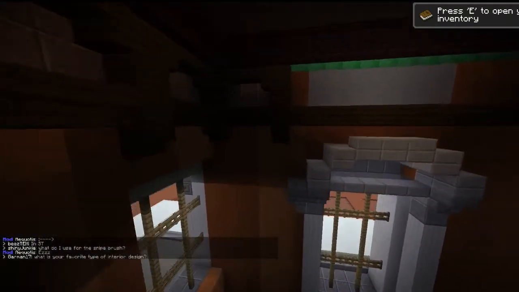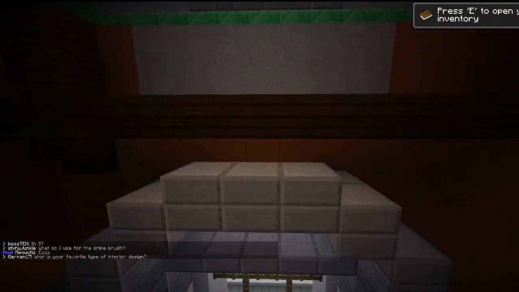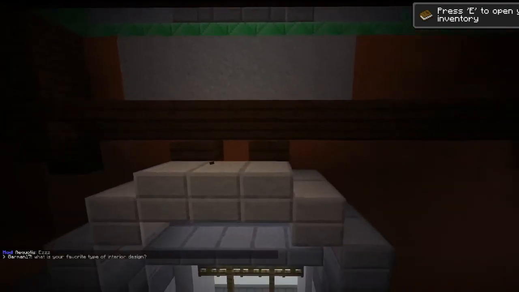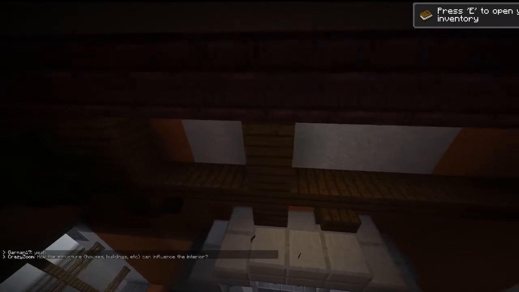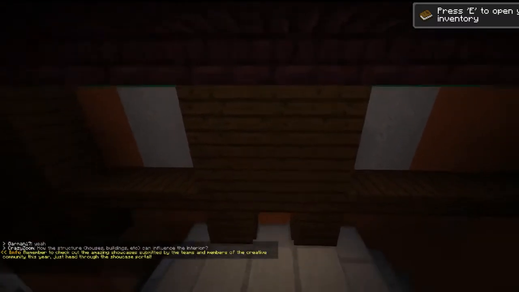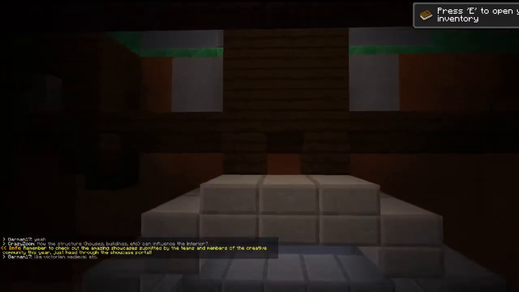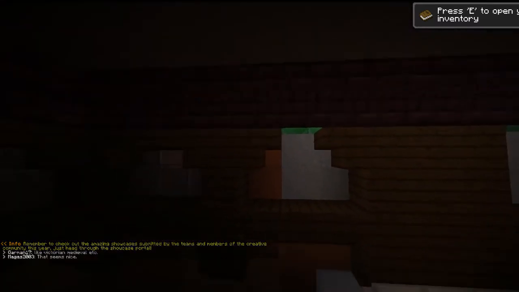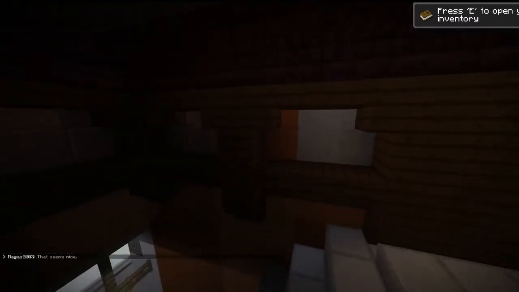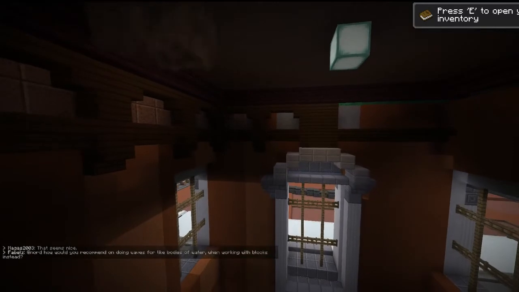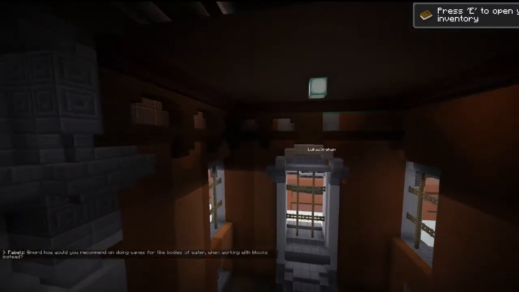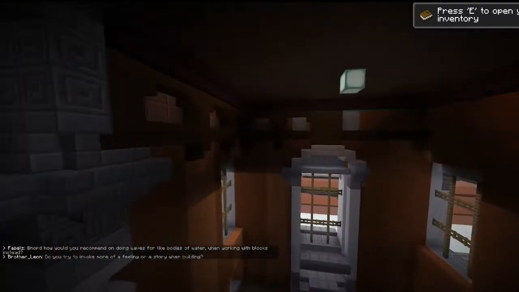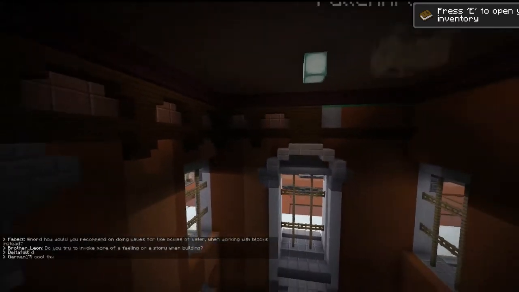Favorite type of interior design. Do you mean favorite style? Okay. I'm not sure if I have a favorite by that, but I really do enjoy modern interior, and I enjoy a classical or traditional interior. Yeah, I think modern is my favorite, to be honest, because there are so many different ways you can go with modern, and it's also really nice and really clean and really smooth. Yeah, I think that's my personal favorite.